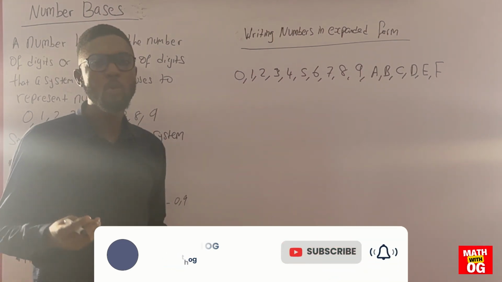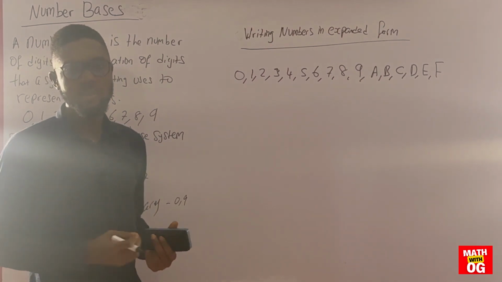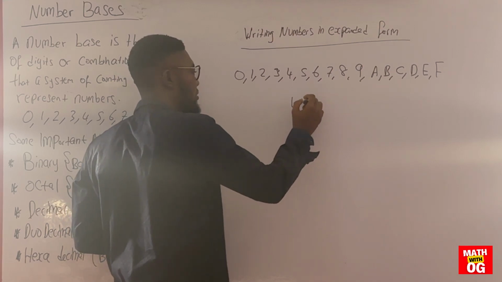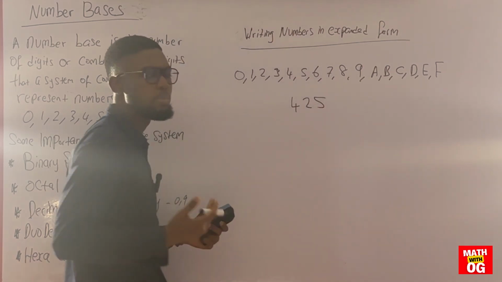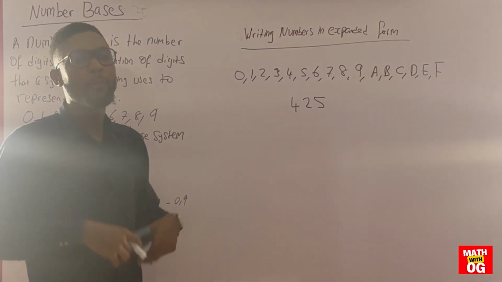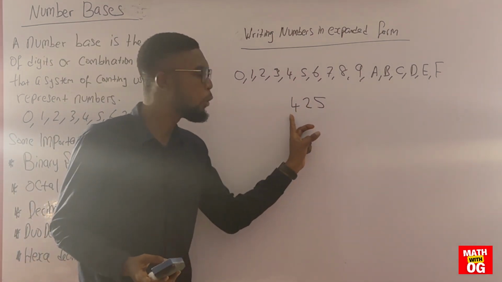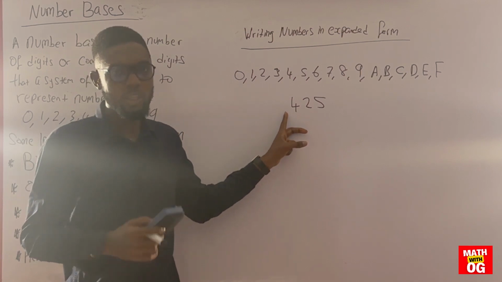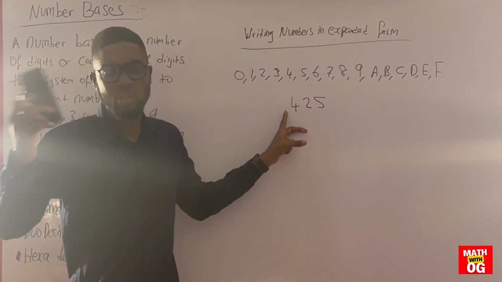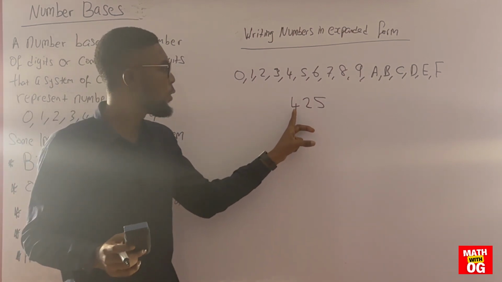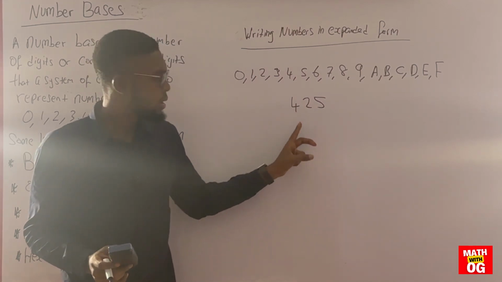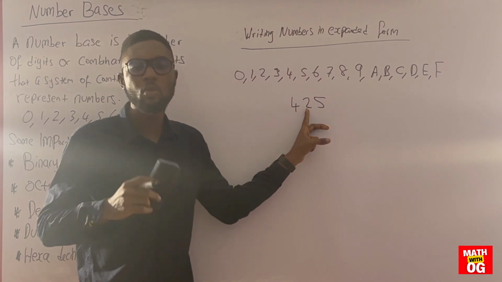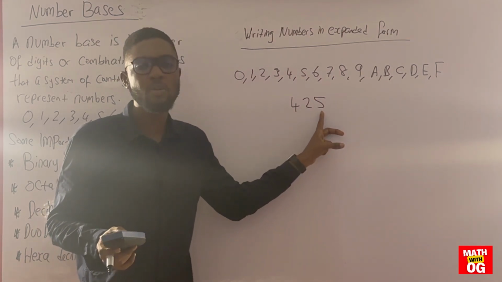Now you can go back to when you were being taught place value of numbers in primary school. If I'm to write 425, or if I'm to call out the place value of 425, you can boldly say that the place value of 4 in 425, you can use the way you pronounce it. It is 425. So leave the 25. 4 place value is 400. Then 25, leave the 5. 2 place value is 20. And 5 place value is 5.